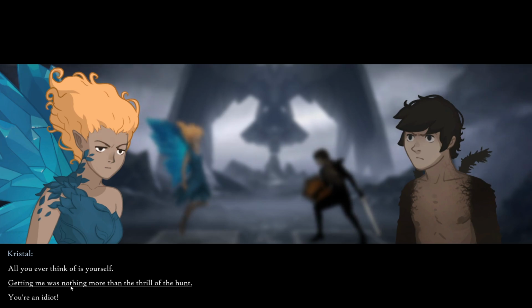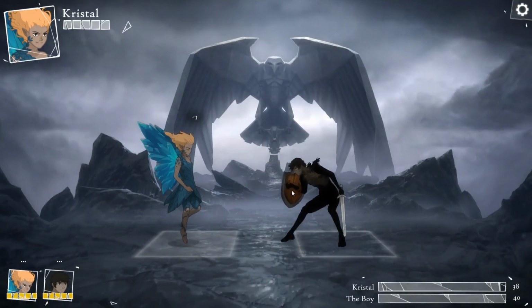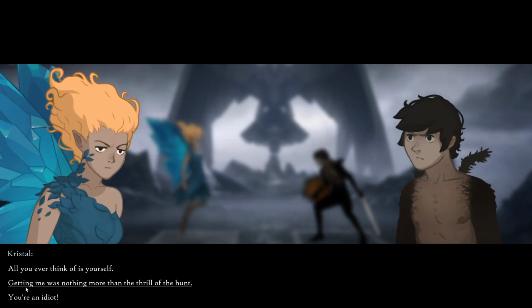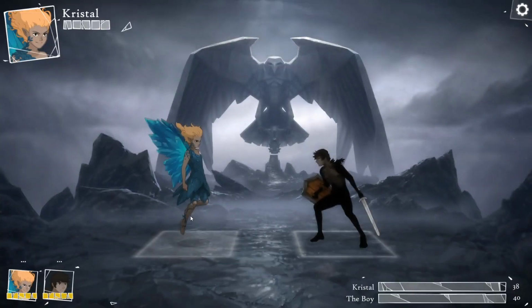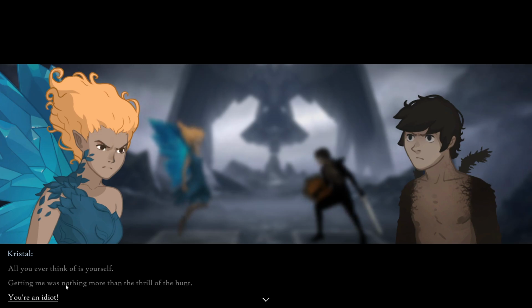All you ever think of is yourself. Getting me was nothing more than the thrill of the hunt. You're an idiot. The only thing I think of is you, Kristal. You're delusional. No. Don't say that. Okay. You don't really care about me. No, you're wrong. All I want is to be with you. You don't know what you want. Okay, so that's the wrong answer. Let's say you're an idiot.